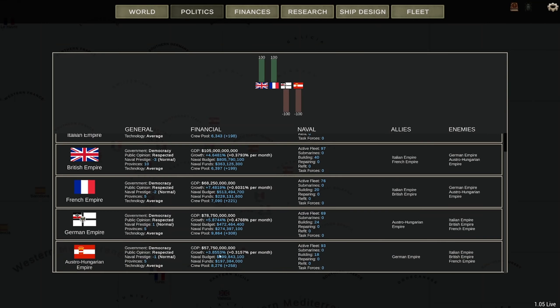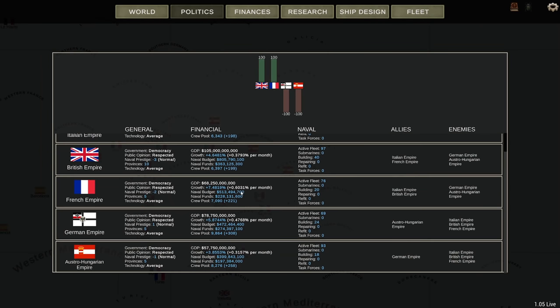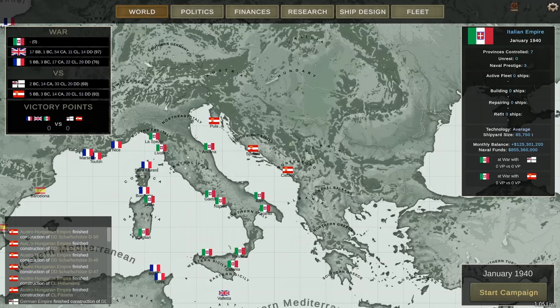Yeah, like a lot. Because they get a GDP of 57 billion. They get a naval budget of almost 400 million. I get a naval budget of 192 million. Cool. Okay, so they got 93 ships, 51 of which are destroyers. So more than half are destroyers. Then they got 20 light cruisers, 14 heavies, 3 battle cruisers, and 5 BBs.